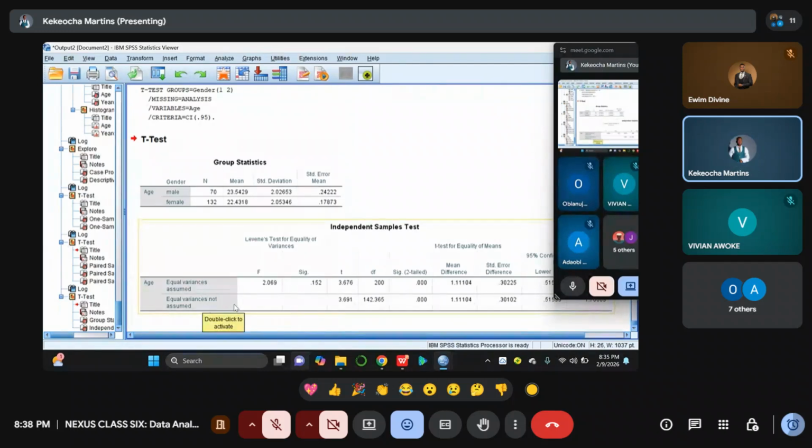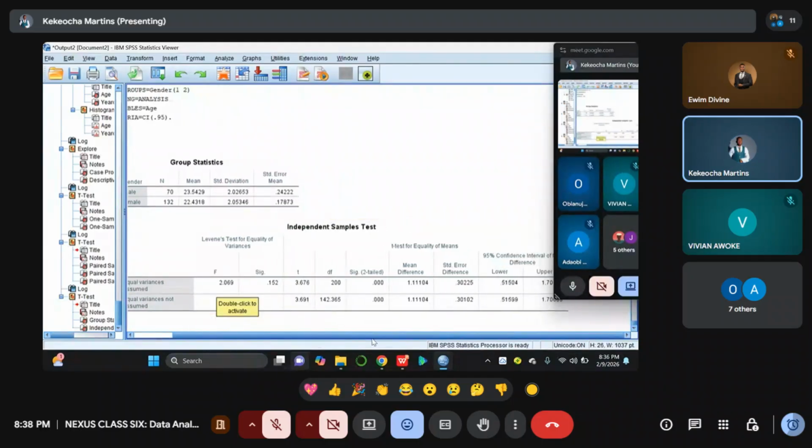There is equal variances assumed and equal variances not assumed. So wherever you have your F, the row where you have your F located is the row that you keep on reading throughout. I'll just have to speed up, but eventually you get used to all these things. You don't need to understand everything, but you need to grab one or two things. So the row where you have your F, that is what you are going to read. If this 2.069 was down here, we will read this second row continuously. But since it's here, we are going to continue with this first row.